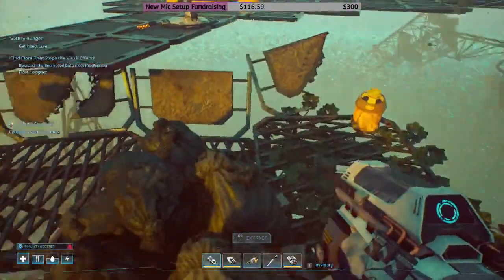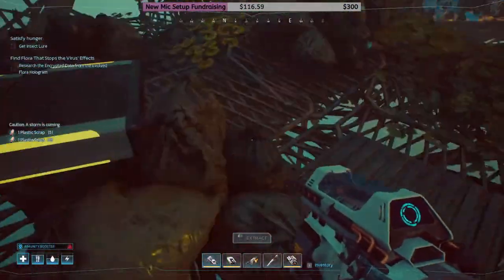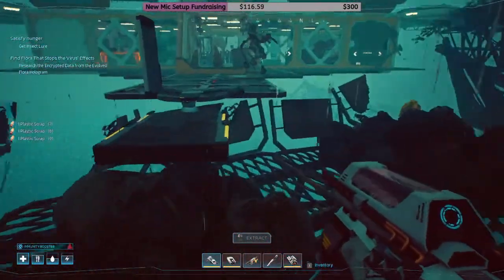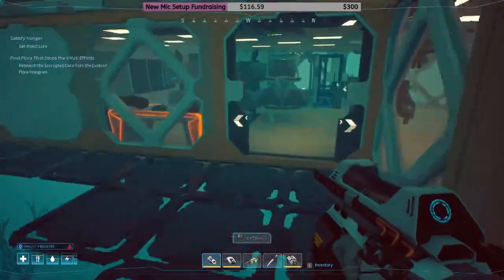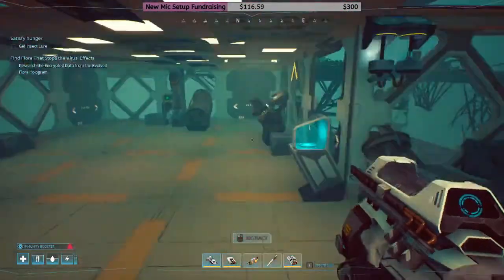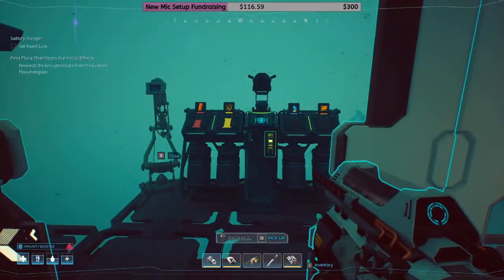Caution, a storm is coming. No, go away with your storm, woman. I'm allowed to have a storm when I've just landed. This is a really bad one. I can feel it. I'm gonna zap my ass. That was close. Take your storm and shove it. Yeah, that's full now.